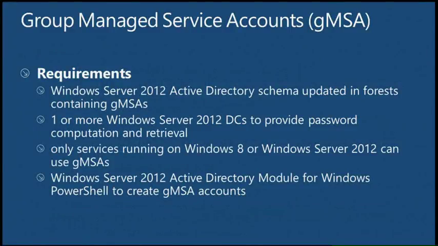The requirement here is easy: we need an Active Directory schema update in the forest. We need at least one Windows Server 2012 DC. I always find it very nice if we have new features and we only need a certain set of machines to enable those new features in our enterprise and then carry on with the migration. And we have a slide at the end where we will explain what you need, how many DCs and so on, to enable which features. So I think it's great. You just need one domain controller here. For sure, you need to run the schema update first, and then you are able to manage your GMSAs, which are either running on Windows 8 clients or Windows Server 2012 member servers.